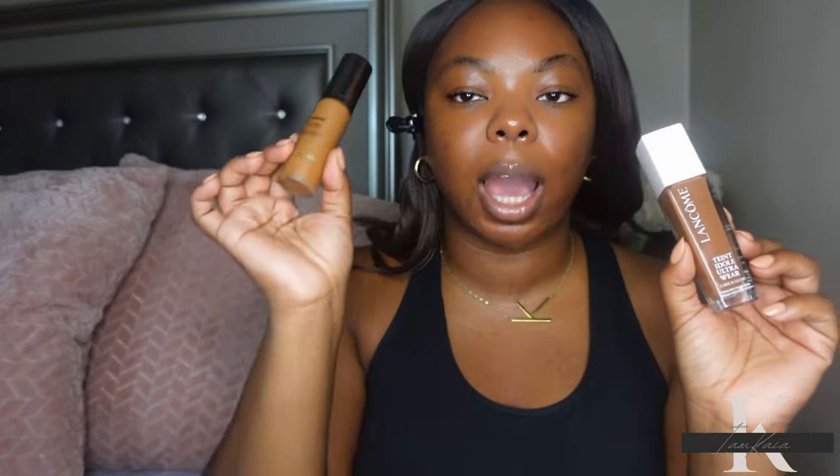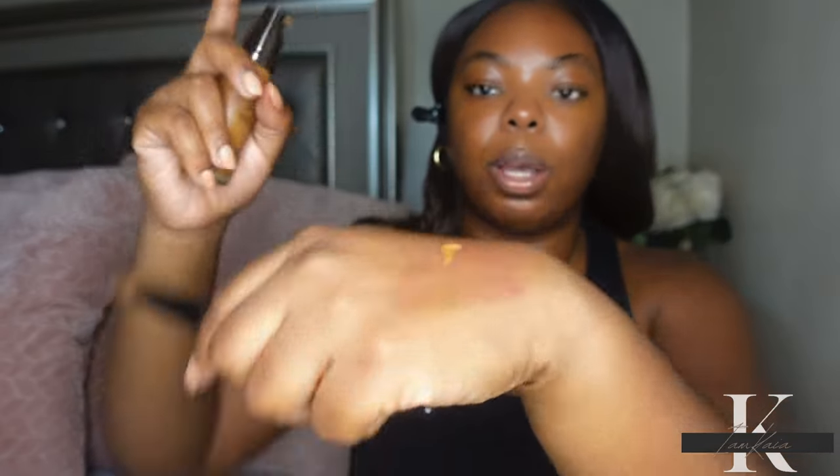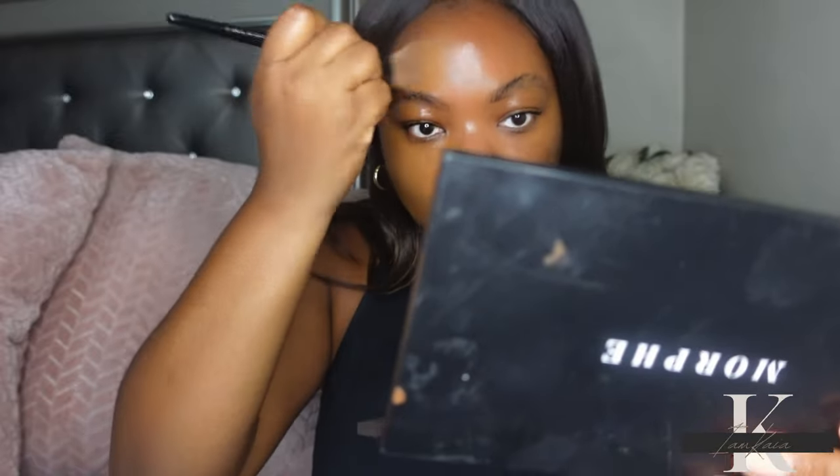I'm going to put the Hourglass foundation on the right side of my face and Lancôme on the left side. The Hourglass foundation is not a perfect shade match for me — I've been waiting for it to come in store at Sephora before I purchase another shade; I just want to swatch a few. I know someone in the comments will say this is not my correct shade — I know that already. So to avoid all that: yes, this is not an exact shade match and I'm aware. I'll apply one pump and blend it in, then apply the Lancôme Care and Glow to the left side.